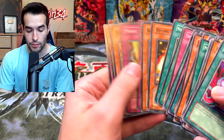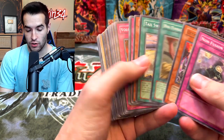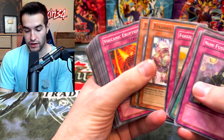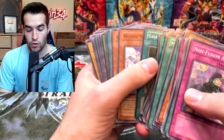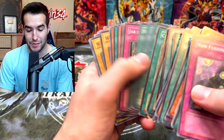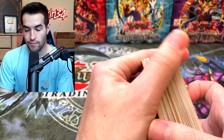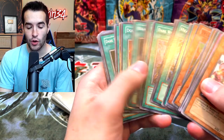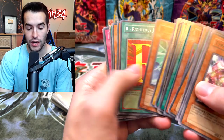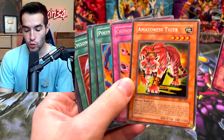These are all really cool cards, but we're really looking for something halfway decent. Right now, if you voted 'got scammed,' you're looking pretty good. We're not even going to go crazy and go through all these — I'm just going to fly through these as quickly as possible because we're trying to find at least something decent. These are all commons, it seems — all commons from the eBay mystery box. Did somebody just take their old collection from when they were a kid and just put it into a box and say it was a mystery box? I feel like we got a rare — we got two regular rares.